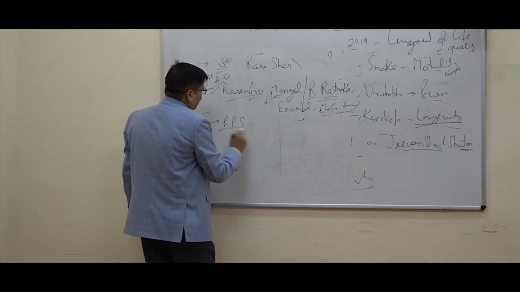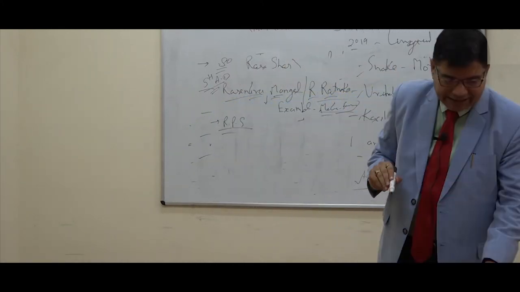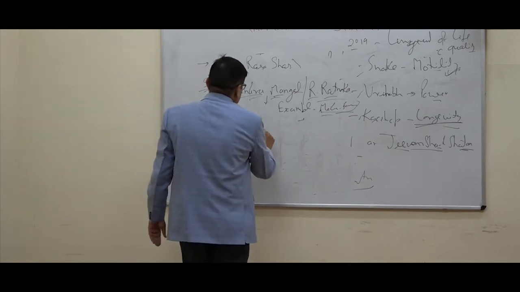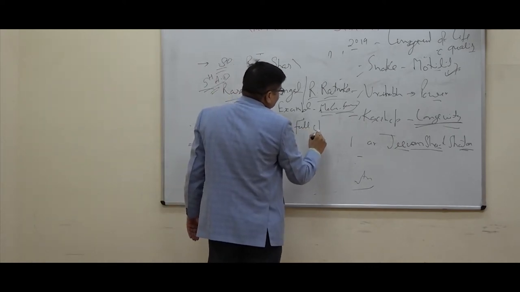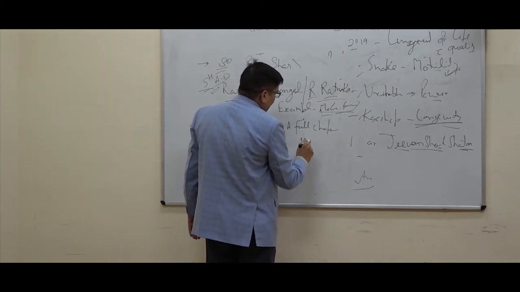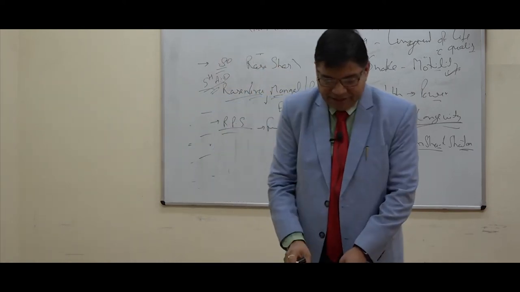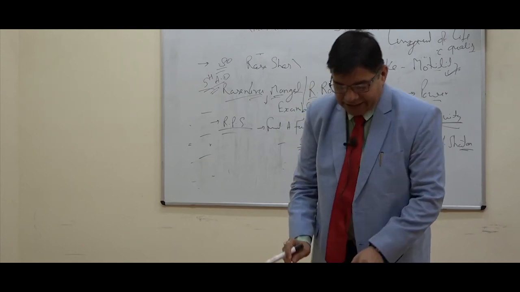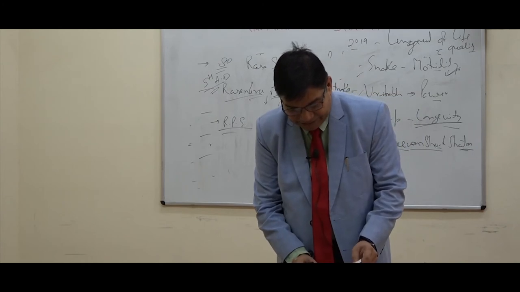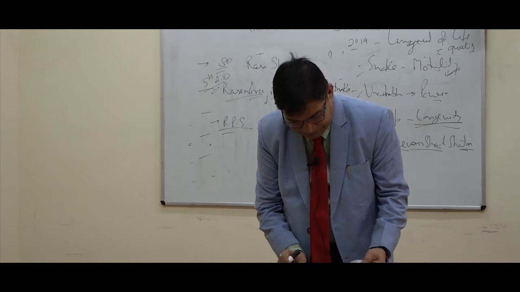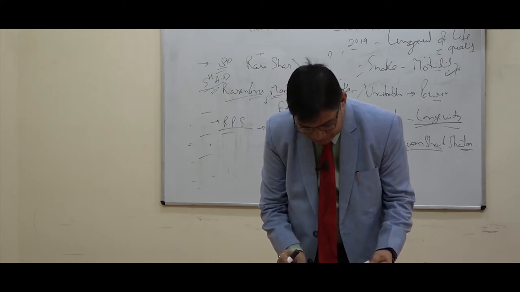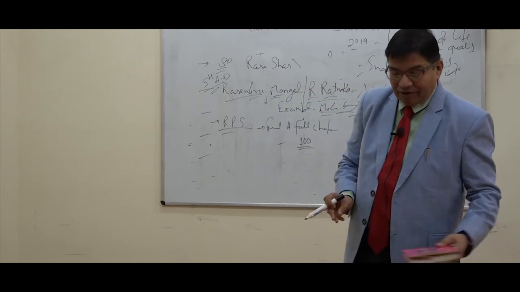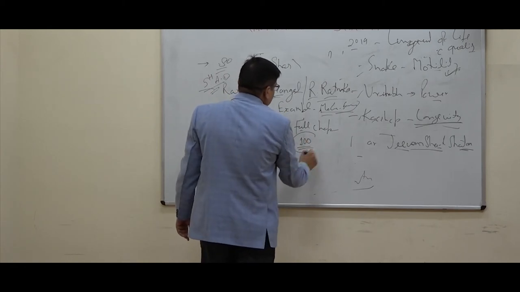Then there is the book Rasaprakash Sudhakar, written by Acharya Yashodhar. I can say this book is the first where a full chapter of medicinal formulations, 100 in number, is described. The total number of chapters is 11, and out of these 11 chapters, the 100 formulations are quoted in the 8th chapter, Ashtamadhyaya.